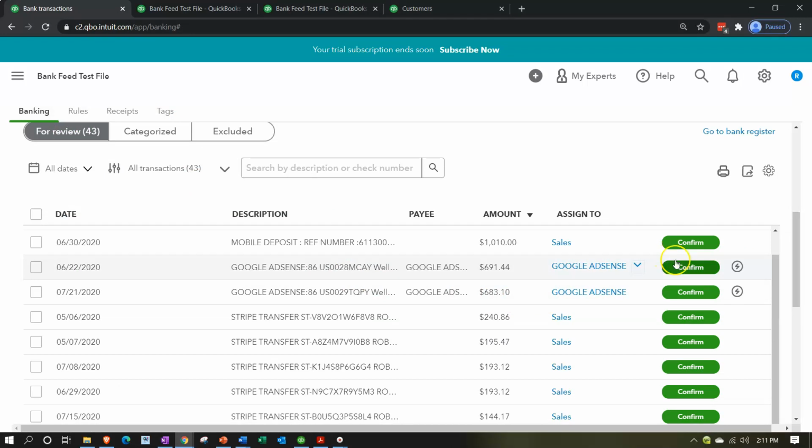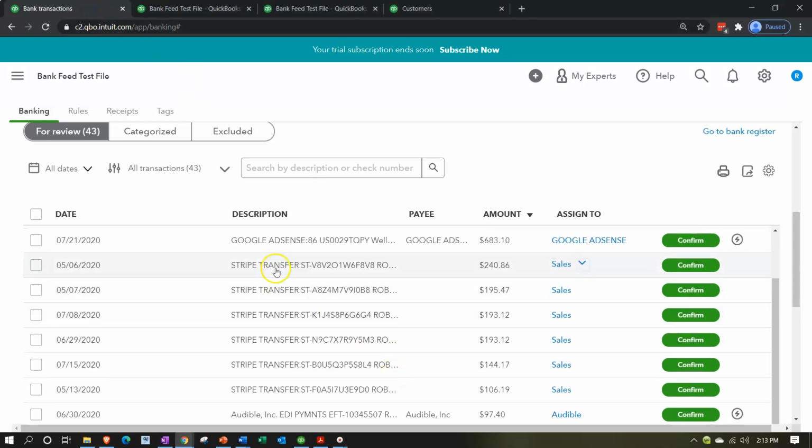Now we could use, of course, this rule to add all these other ones by applying the rule out to them. We might do that later, but in case we need these other items for other transactions, I'll keep them not added yet. So let's add another one now. Let's say, now the other one, we have the Stripe income. Now Stripe is kind of like an intermediary, kind of like a PayPal that you might use to collect some revenue. You might have different areas that go through Stripe.